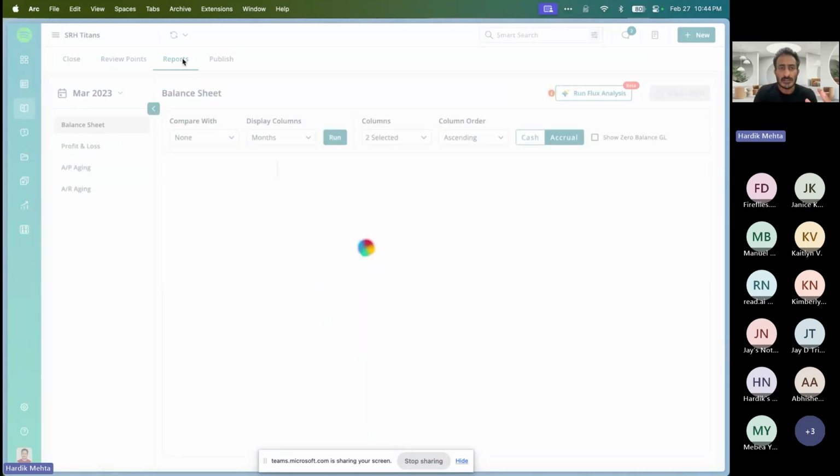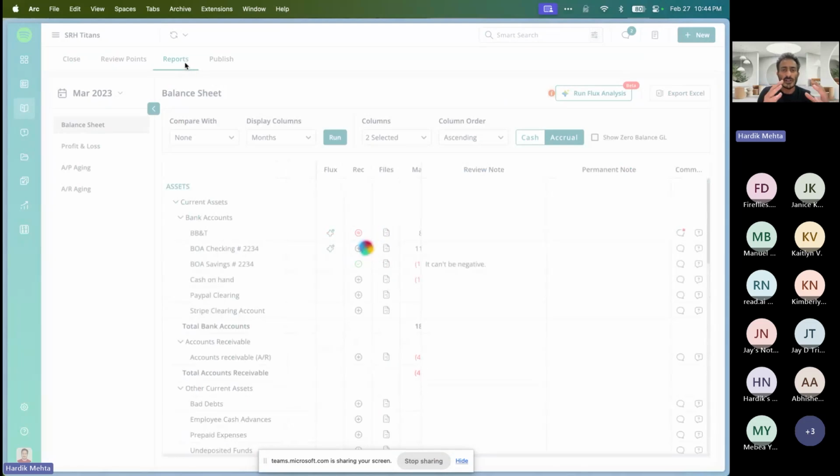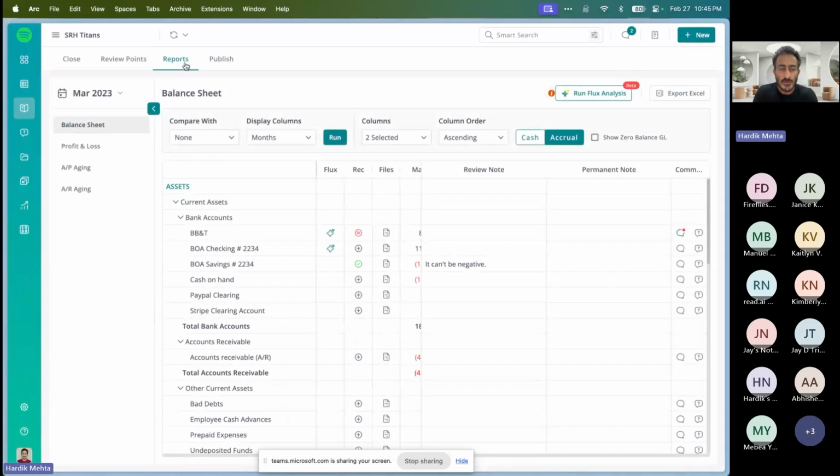So all we are trying to do here is that this reports module will be more for your internal review, and then publish is something that you can share with your client, like the final report, right? So we plan to also bring those features from publish to these internal reports, which will allow you to add whatever reports you like here and customize them as well. So this is also totally being revamped.